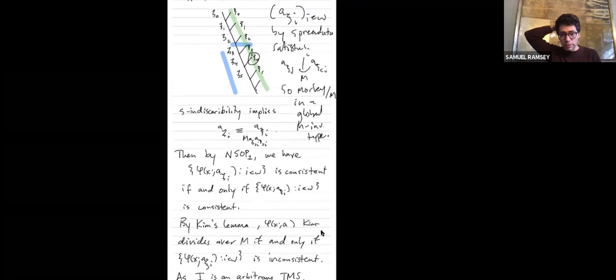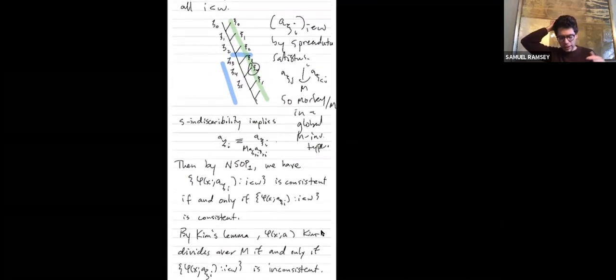But then S indiscernibility tells you that if I look at A xi and A zeta I over everything that comes below in the tree, those things have the same type, right? That's what S indiscernibility will tell you, that somehow these two things, which I've drawn in blue here, have the same type over everything that comes below them.